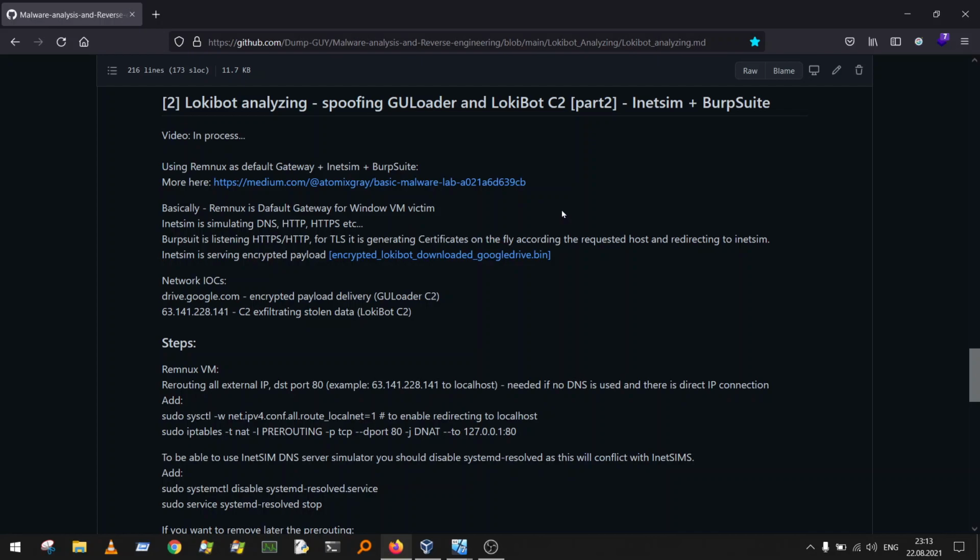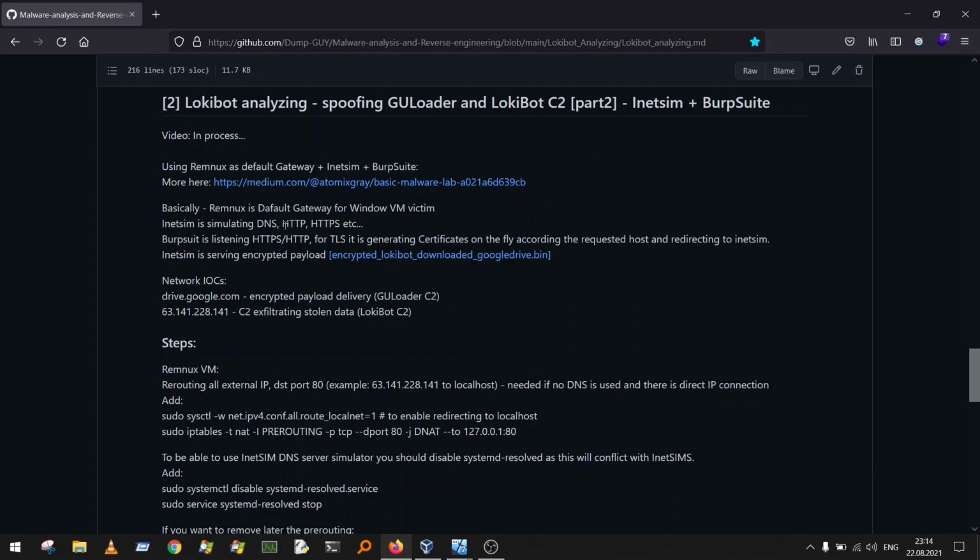And why? Basically, INetSim is a very good tool, one of the most reliable for simulating network services, like for example DNS, HTTP, HTTPS, SMTP, FTP, and other services. It also enables you to specify the payload which will be served.